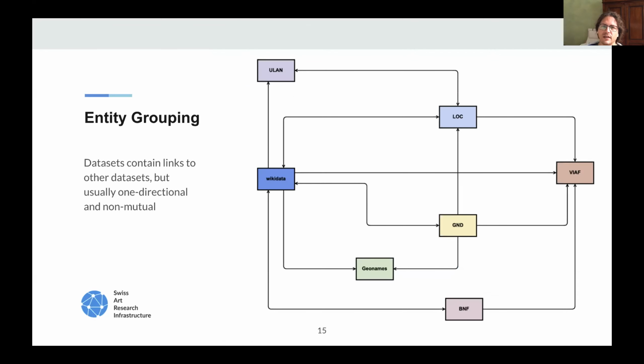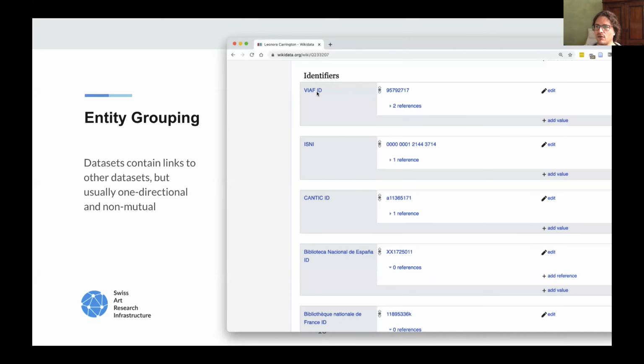So how does it work? The data sets are interconnected. Florian was showing this picture yesterday quickly. I just copied his slide. Thanks, Florian. This shows that the data sets have some links between them. And actually, the biggest hub for this piece of information is Wikidata, because Wikidata has all those identifiers to other data sets. It's not just Wikidata, there are also some links between other data sets, but this is a good integration hub. We just need to apply some additional processing, because these identifiers are, in most cases, just a numeric or literal identifier.